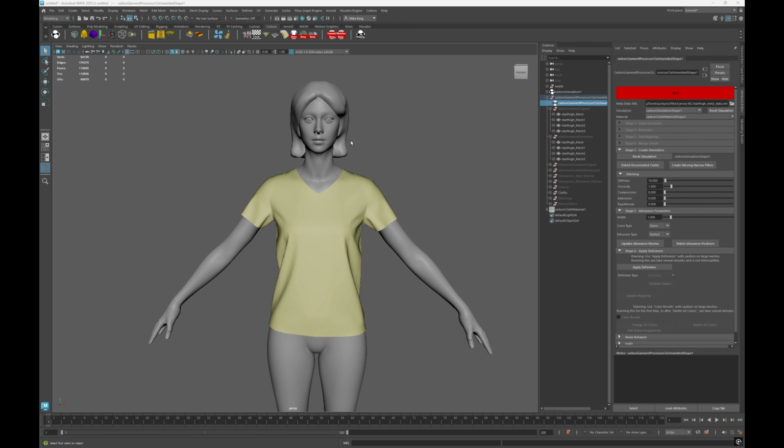In this video, we're going to look at several aspects of bringing a garment from CLO into carbon in Maya or Houdini. We're going to look at setting up collision distances, simulation properties, and material properties. So here we've set up the garment using the garment processor, and you can look at a separate video that explains how to do that.